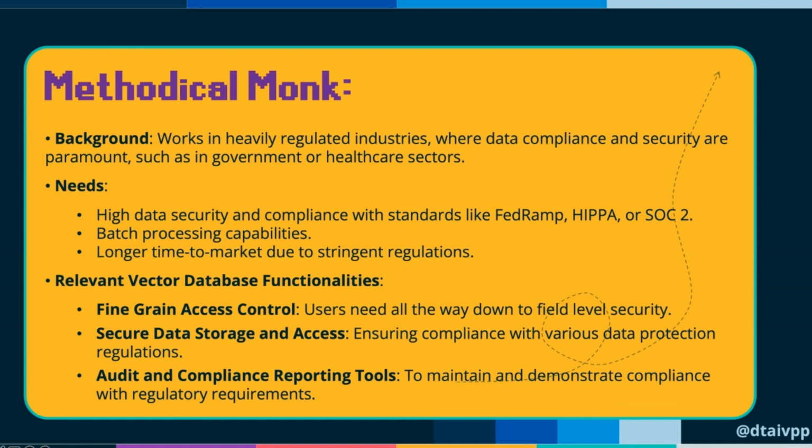So it is important to go through these and make sure that your search engine matches your requirements. I put FedRAMP and HIPAA, which I think are both US mostly, but SOC 2, do you guys use SOC 2 here? No. I probably should have localized this deck a little bit, but federal requirements for data security and privacy. So it's important that that can be matched. This is where you see fine-grained access control being really important. So that's FGAC, and that is all the way down to being able to control which fields show up in documents that your users can see.